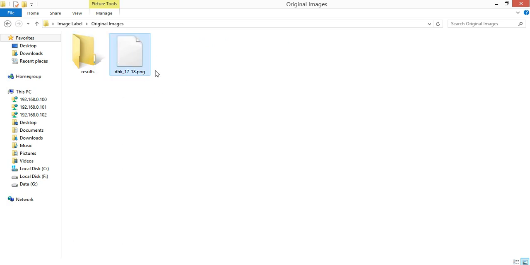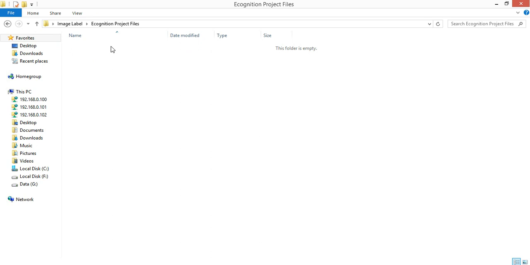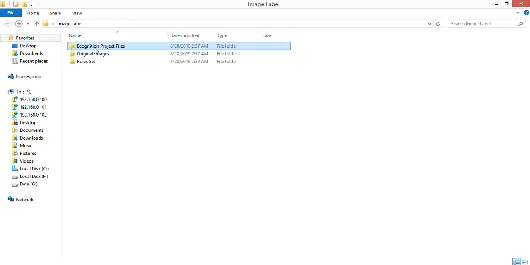For now I have got one image, and for the last one I've got another folder, Ecognition project files. When you do this work, you have to maintain a structure like this. It doesn't have to be named exactly like this, but the structure needs to be the same.